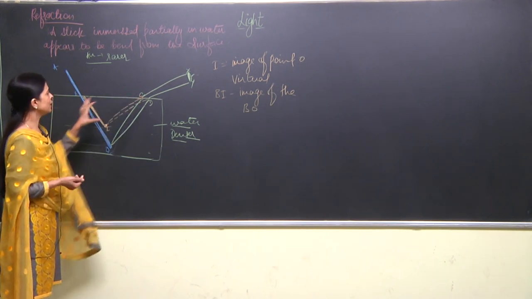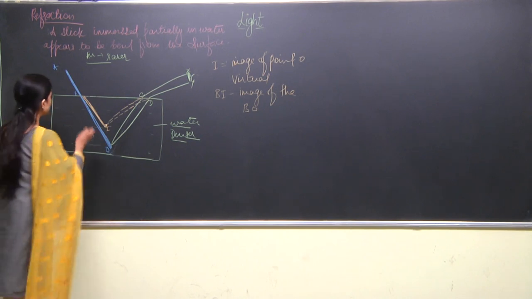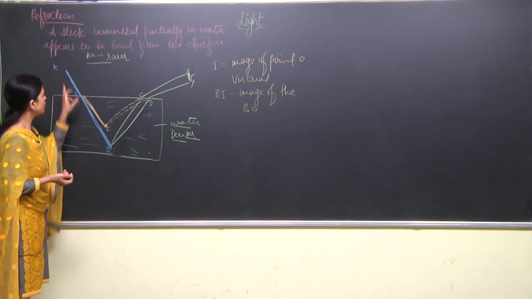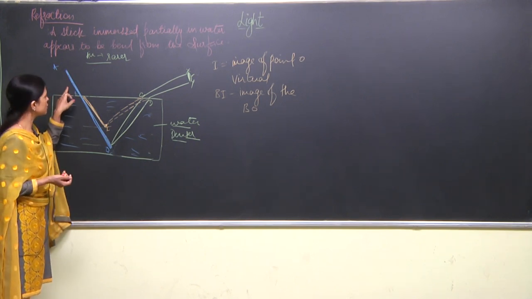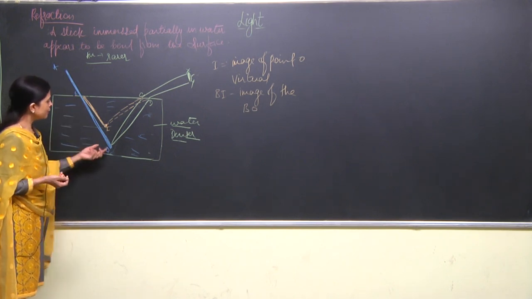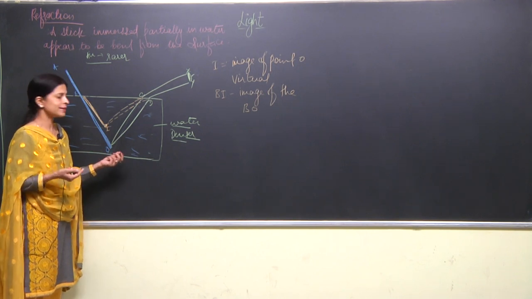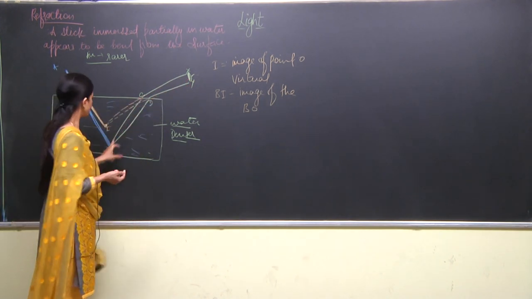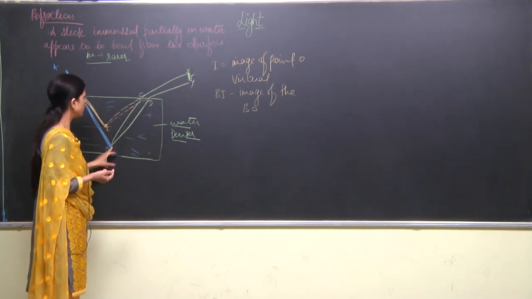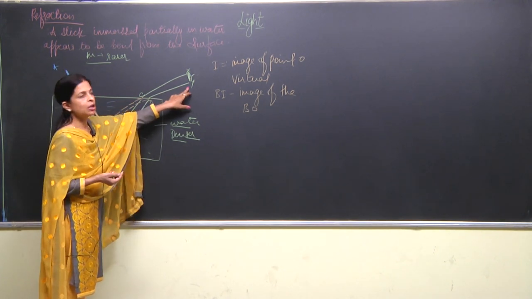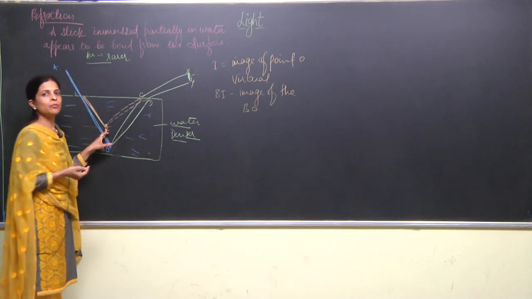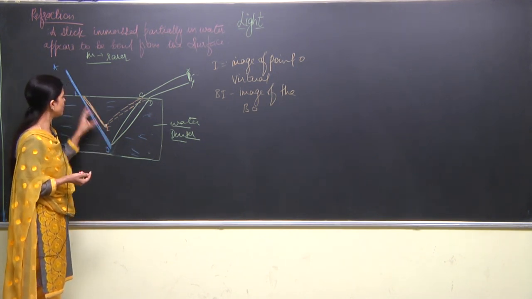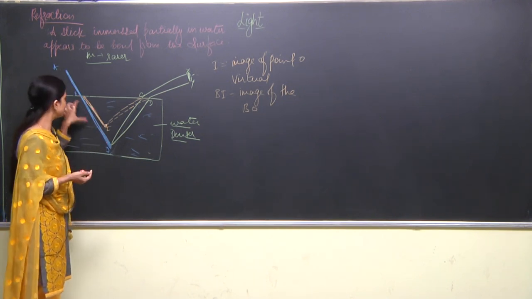Now, the stick is not actually bent - I can draw the water over here. This area is filled with water. A-B is outside only, and B-O is inside. When we talk about the rays, the ray comes out from O, at C it gets refracted as C-X. The second ray O-D after refraction moves out as D-Y. The person sees point I here, which is the virtual image of only point O. If we extend it to all different points we get B-I, the virtual image of the stick part B-O.